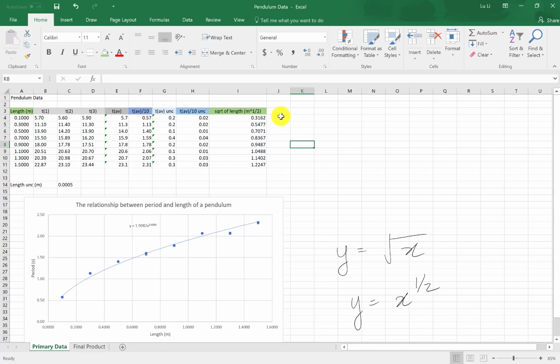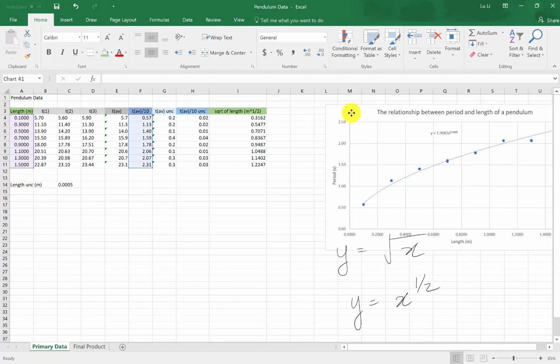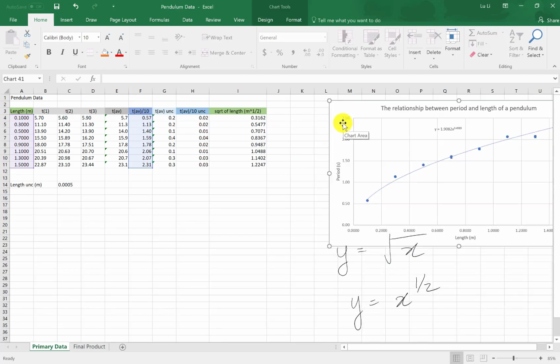Now, we need to adjust the uncertainties accordingly. So I'm going to include one column for the uncertainty of length so I can actually work with this. You know what? I might not do that. I'm actually going to show you something else that's really cool. I'm going to show you how to refer to one cell even though you're going from row to row. I'm going to put this graph over here so I can show you a little better. Before we do anything, we have to figure out what we need to do with our uncertainties.